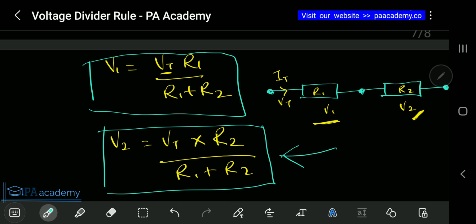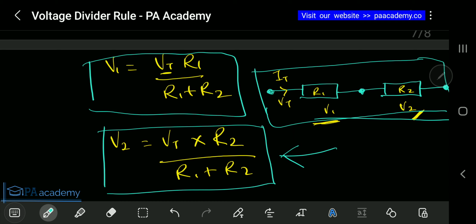So again, to round it up, just know that if you are to get the voltage divider rule, you are going to get it from resistors connected in series. Exactly. Like you can see here, when they are connected in series, that is when you need to divide the voltage. Exactly, because the voltage flowing across resistors in series are different. All things being equal, they are different. There's always a voltage drop.